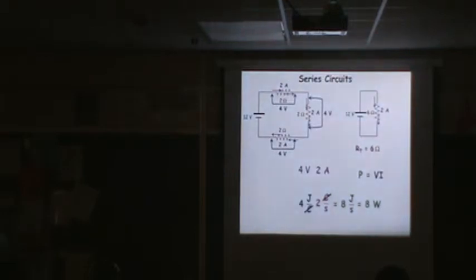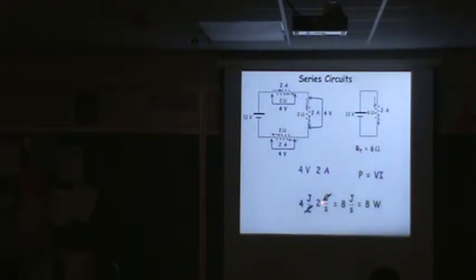I don't memorize this. This is the only place in electricity where I want you to show unit cancellation. I want you to show how you got these units by doing this. From a dimensional analysis point of view, from a unit point of view, this makes perfect sense to me. This is the rate at which that resistor is doing work. For every second that goes by, it's doing 8 joules of work, and in this case, making light energy, or making thermal energy, or whatever the resistor happens to be doing for you.